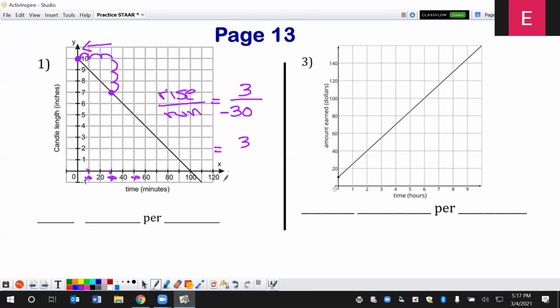So now we divide 3 by negative 30, which gives you negative 1/10. And so your answer is negative, and you should be able to tell by looking at your graph: from left to right it's going down. So just be really careful if you're choosing to use rise over run, 2 things. Make sure you check how much each box is worth. And also make sure you remember that if you move left, it's a negative, or if you move down, that's a negative. So be really careful with those 2 things.